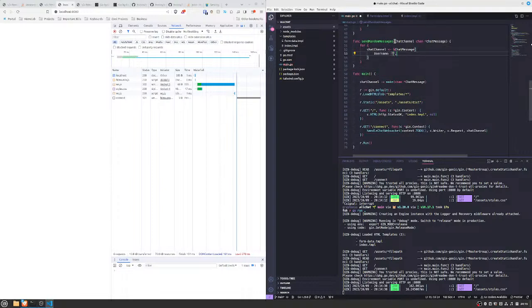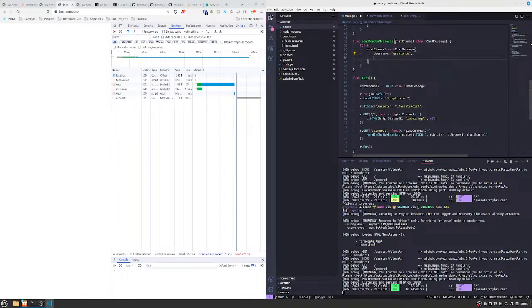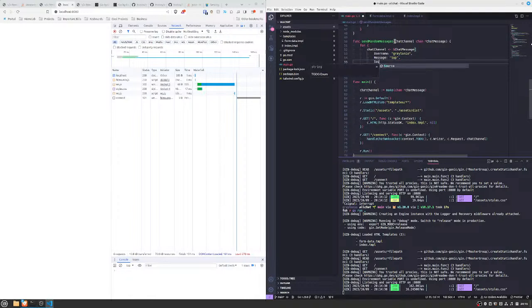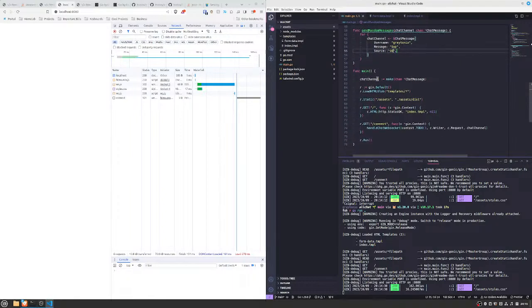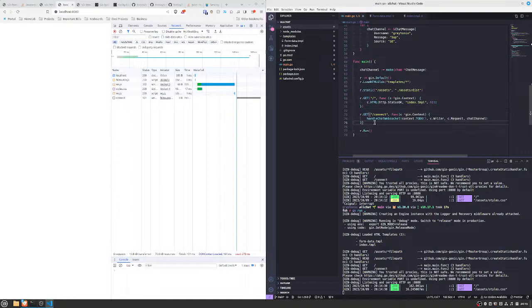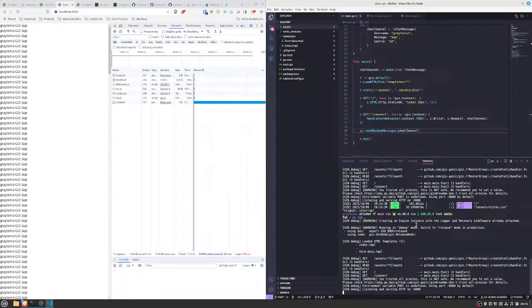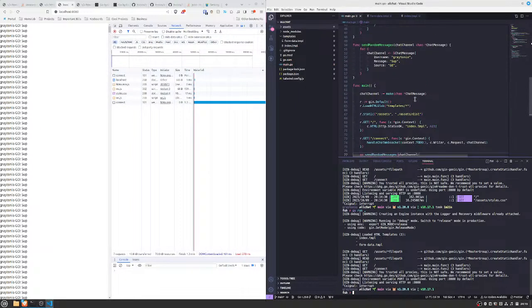Chat message, username me, and source. So that I can have Go send random messages to the chat channel. Great.